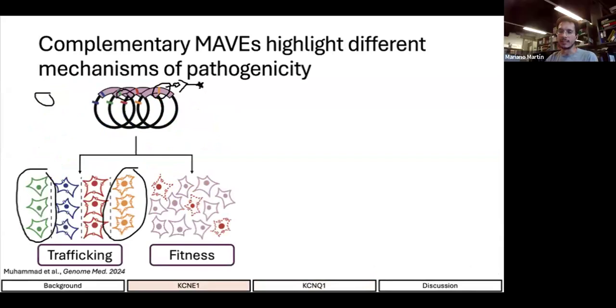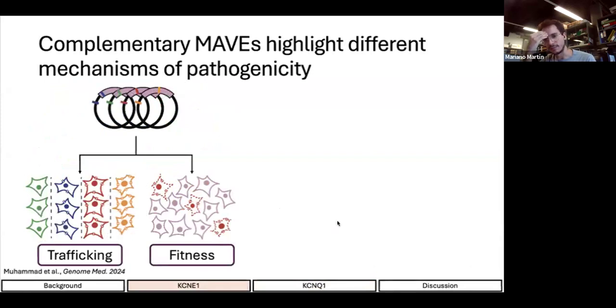Great, very clear. And regarding this trafficking score, the fact that a variant has a high trafficking score but a wild-type-like function, what does it mean? That this variant is reaching the plasma membrane faster, there are more molecules of this variant at the plasma membrane, or what could be the explanation for this phenomenon?